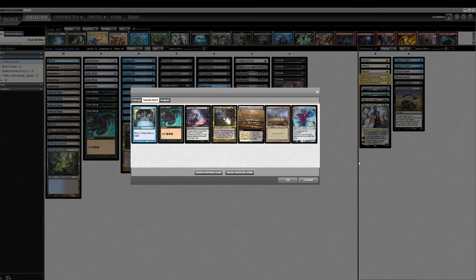and I don't think this is reasonable enough to keep. On a mulligan to 6, yeah, on a mulligan to 6 maybe.